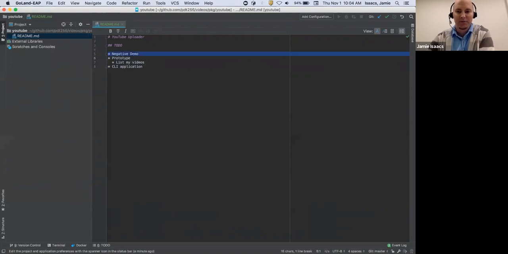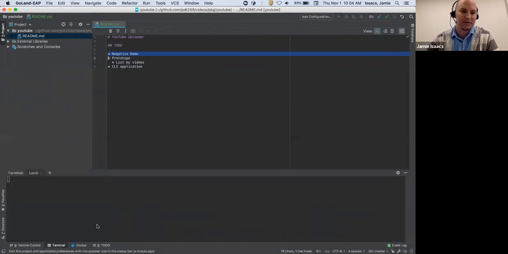So what is this negative demo thing? This is part of top-down design that we practice at CJ, and it's a way of looking at the entry point of the feature you're going to be building, to have a starting point to focus on delivering the customer value. In this case, the customer value is a command line application, and in Go you run them with go run, and then the command that you want to run.